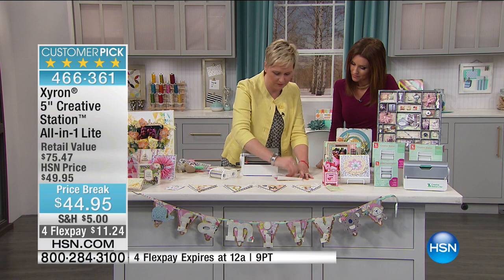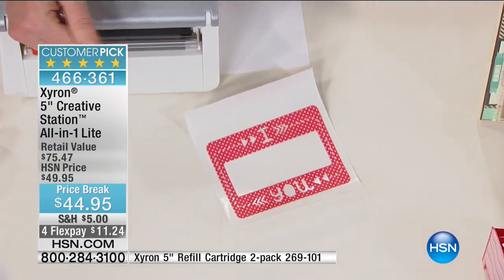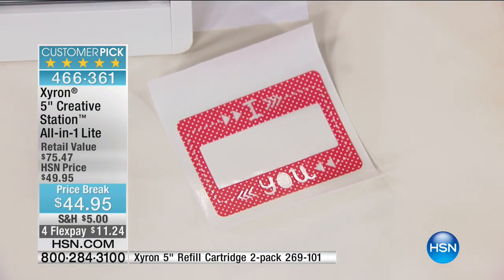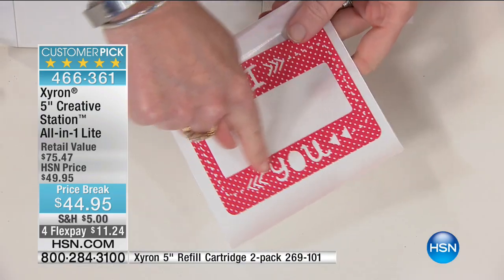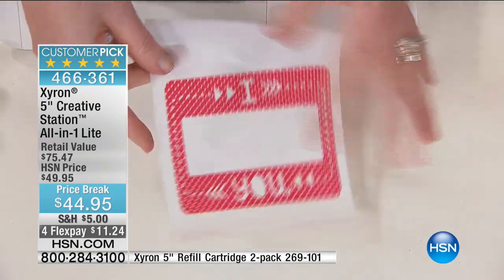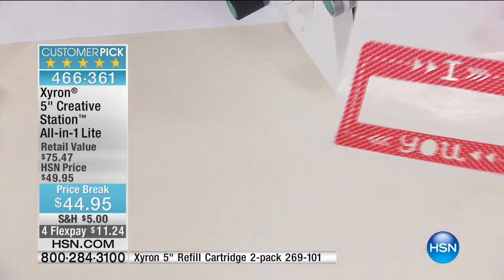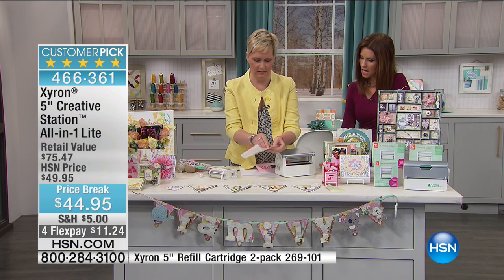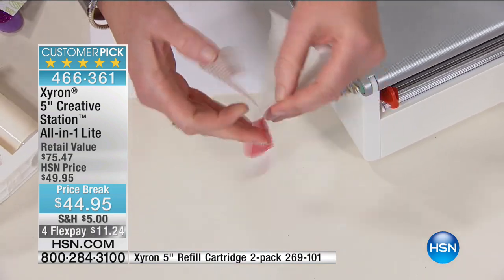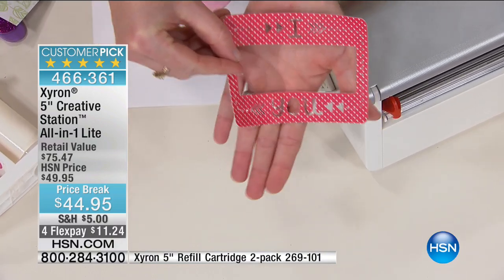For those of you who are familiar with Xyron, we're a company that makes machines that turn everything into a sticker. If you got the Cricut today, if you got the Cuddlebug, if you just got the Diamond Press, and you're doing those really intricate die cuts, look at all those teeny tiny holes. Something special is going to go in the middle. Tell me how you would get this on your project. I ran it through here, through the 5-inch refill. I peel this off. That's edge-to-edge adhesive on the back. And if you look, I'll hold my hand up, because this is very delicate. There's no adhesive where there's no paper. So you see how you can see my hand through there.